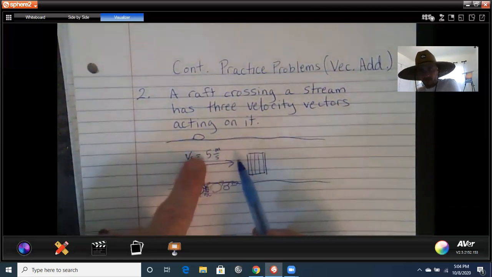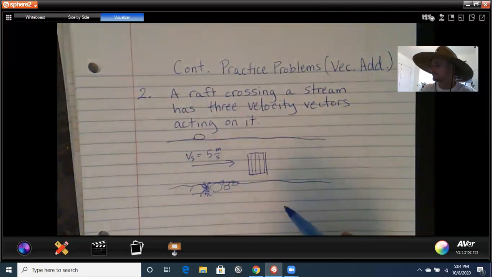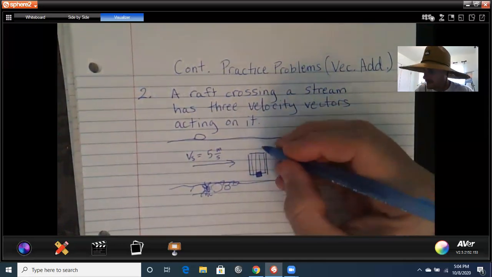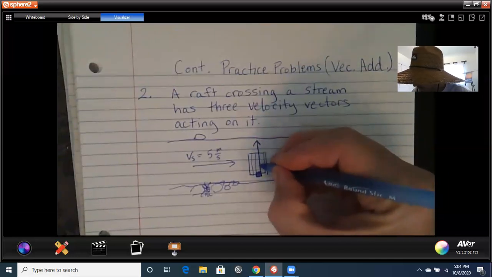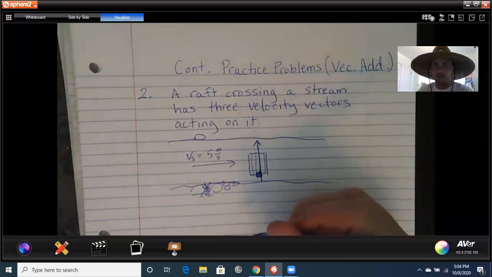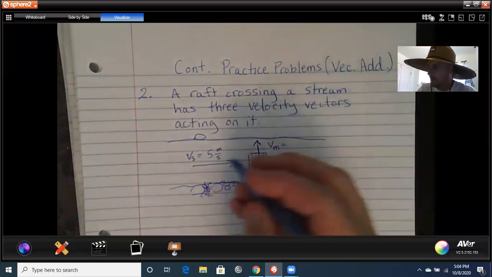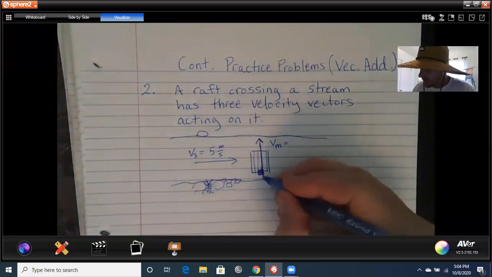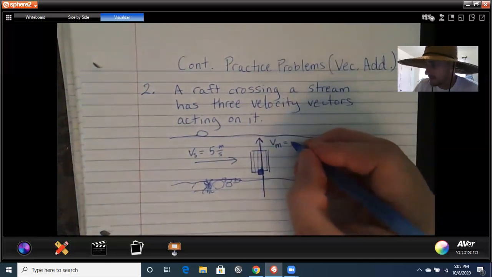Also, the water's passing underneath the raft and trying to pull it in this direction because of the velocity of the stream. We also have a little outboard motor on the back of our boat right here. And this motor is giving it a forward velocity. Let's make it a little bit bigger, maybe like that big. Forward velocity of V sub M for V motor. So I'm going to make this longer, okay? So the velocity from the motor is a much longer vector, and we'll say it's 10 meters per second.